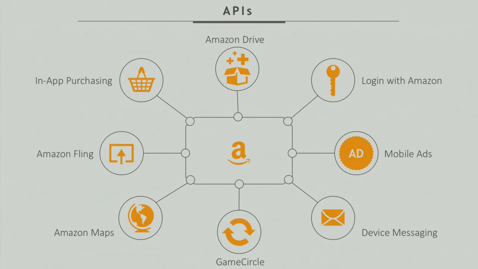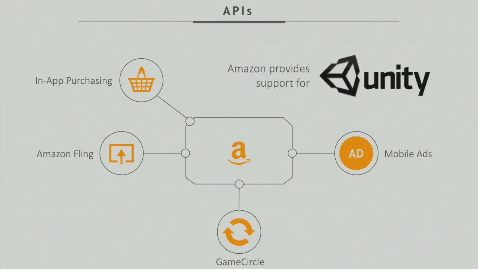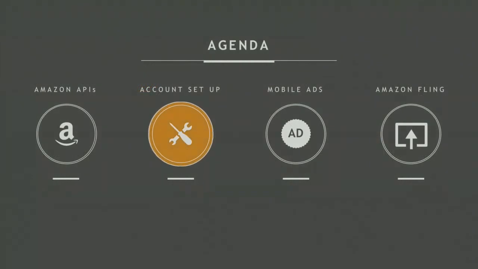Amazon Underground is another example that serves the developer as well, providing an alternative monetization model that can be superior to freemium or premium in the right circumstances. And for several of these APIs, we actually provide direct Unity support in the form of downloadable plugins. So using them is as simple as including any other third-party library in your Unity app. And we have Unity plugins for in-app purchasing or IAP, mobile ads, Game Circle, which includes achievements, leaderboards, and game data syncing through WhisperSync, and Amazon Fling for enhanced multi-screen experiences.